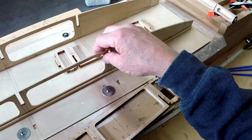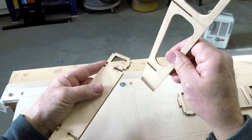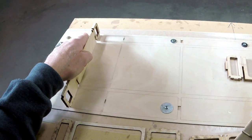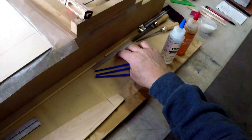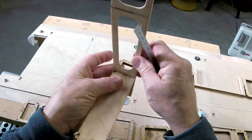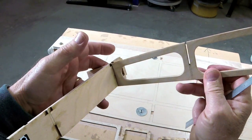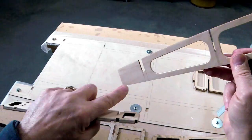One of the things you need to do — if you haven't, you should — is make sure that where all of these pieces intersect, these cross pieces hit the floor so that they intersect fully enough. It probably makes sense already, but make sure that if anything, there's a little bit of space between these pieces. Because if there's a little bit of gap right here it doesn't matter, but if this piece is extended such that your cross piece isn't hitting the floor, now you're distorting the upper surface and the whole boat. So go through everywhere this intersects and file it out a little bit if you need to.